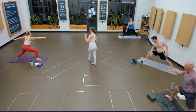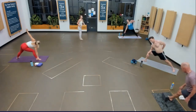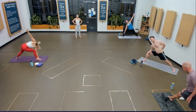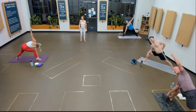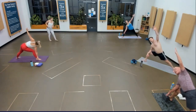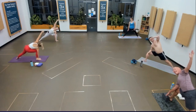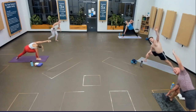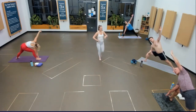Take extended side angle. Right hand down to the mat, left hand straight up. Yes. All right, I don't know what I was talking about. Your left hand's going to come over your head, reaching towards the front of your mat. Yeah, that's it. Now, when you're planting this back foot into the ground, see if you can reach up far enough that you feel a stretch over this side of your body.